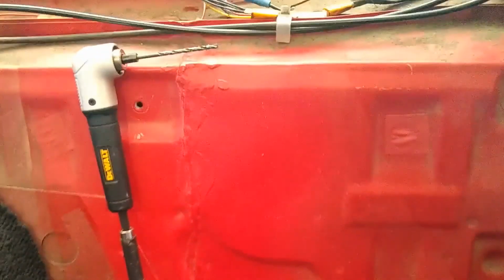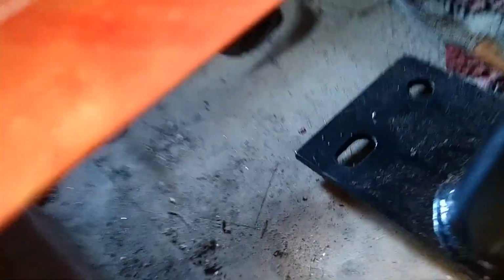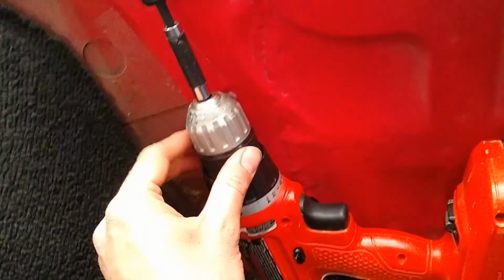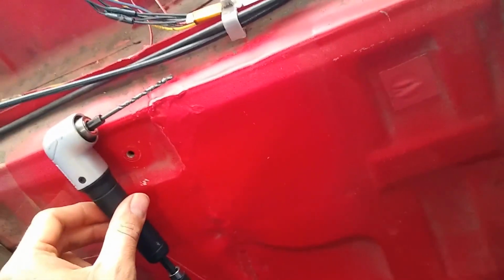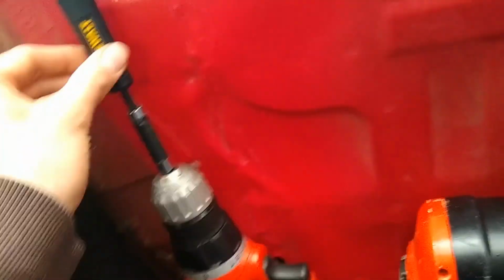Update. So back on the driver's side, I had to add a little extension to be able to fit back in here. Check this out. See that hole? I can reach all these super hard to reach spots with my handy dandy drill setup here. This thing has been amazing. It's like $25 or something like that. Loving it.